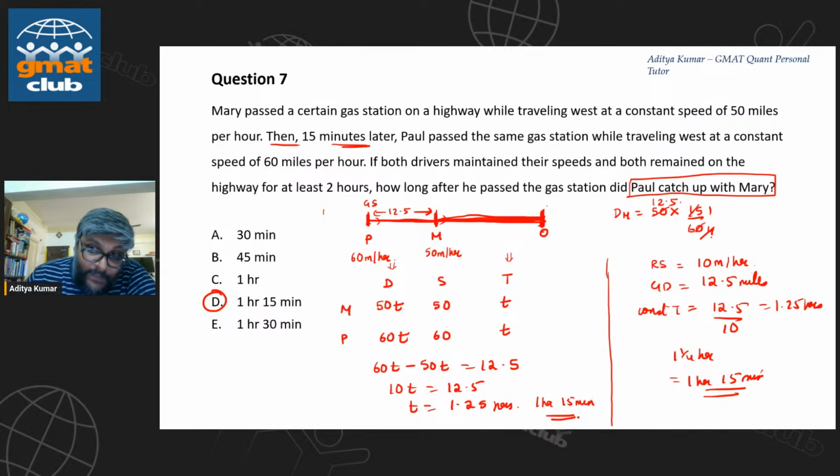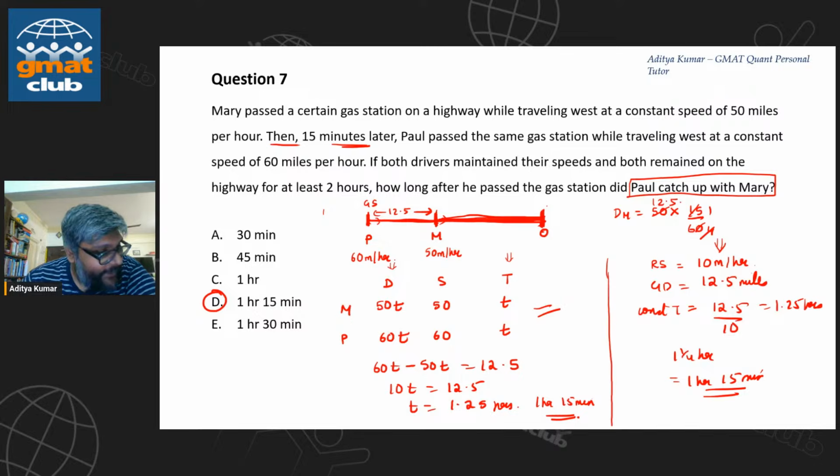But you see, relative speed is something that you should try and explore because it just cuts out a lot of these equations. But if you get an understanding of the equations, you always have the opportunity to set things up nicely. Got it? All right.